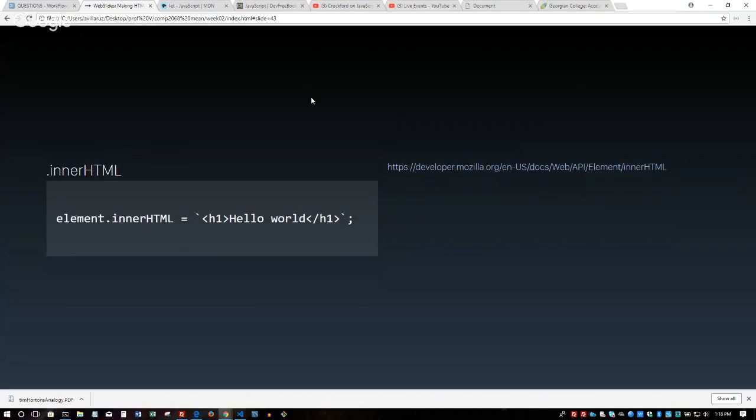Okay, innerHTML. It's sort of like textContent, but instead of just inserting Seneca here, you can insert HTML tags along with Seneca, and it will display as rendered HTML.